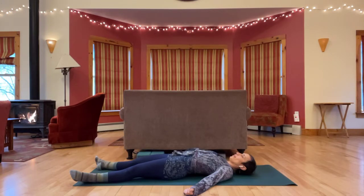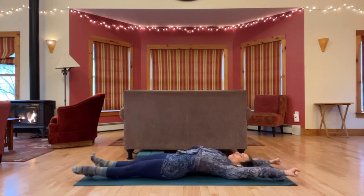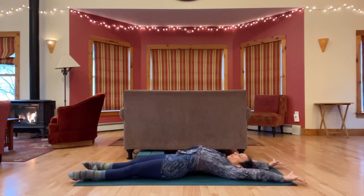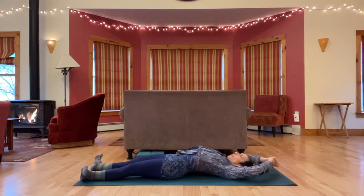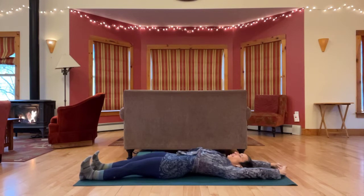You can let your eyes open, keeping a soft focus, and feel free to open and close your eyes as it's useful for you throughout your practice. Let's begin by sliding arms overhead, reaching out as long as you can through arms and legs, through fingers and toes. And then interlace your fingers, press out through your palms, and flex your feet. Reaching through the heels of your hands, the heels of your feet.